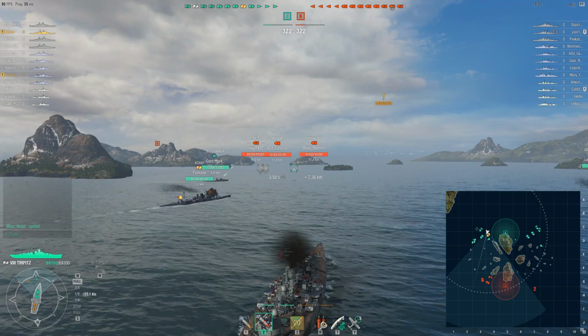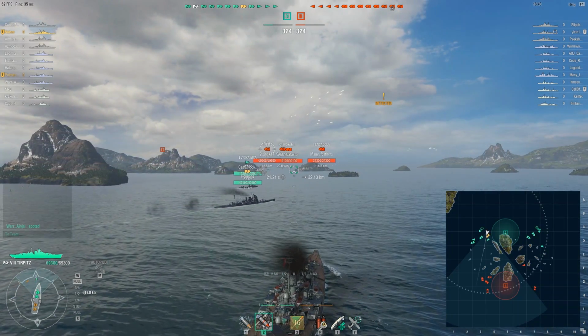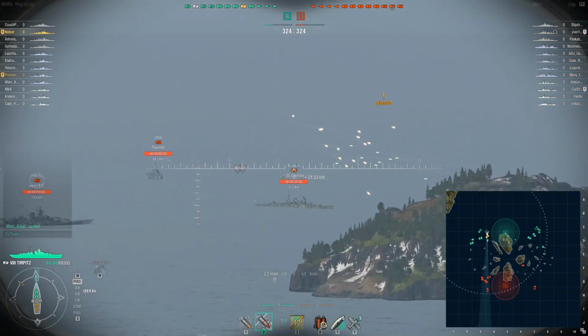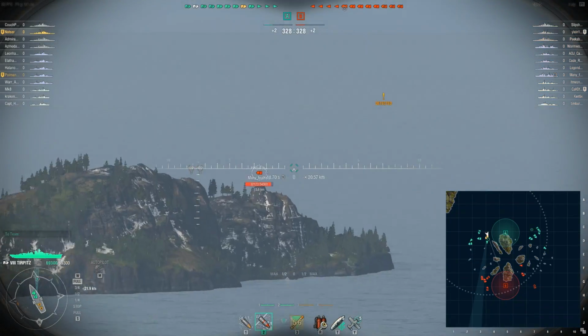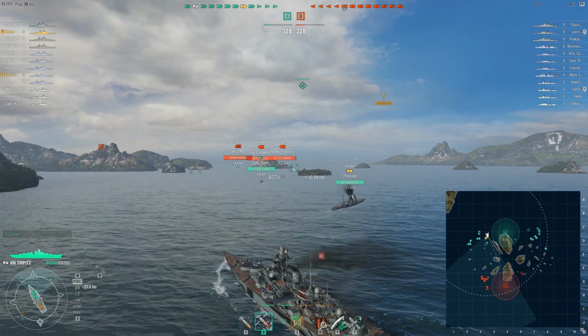We are on the map Shatter, and don't look to spec into concealment as a battleship. Your first priority should be basic survivability, basic firing training, and lower cooldown on damage control. All these are very useful for the battleship. This is my German cruiser commander, and that's why it has concealment.